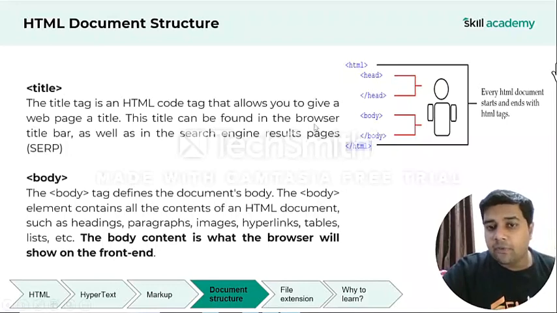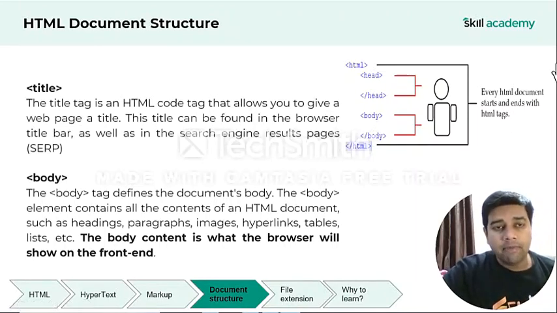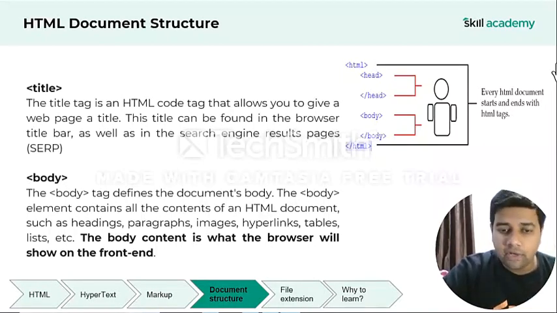So this is going to be the standard HTML document structure. It starts with an HTML tag. Then we need to use head. Within this head, we can write a title tag, and then this is going to be the body tag. Now, practically, I would like to show you this HTML document structure, because every time we design a web page, we are going to use this standard HTML document structure.